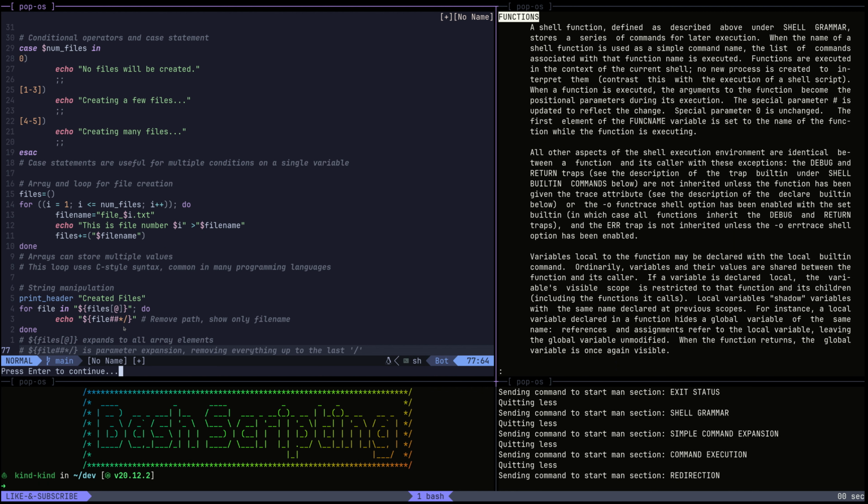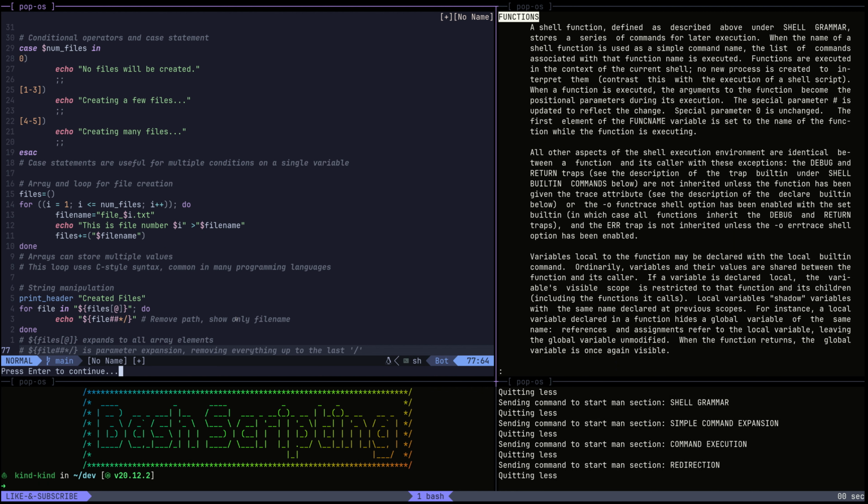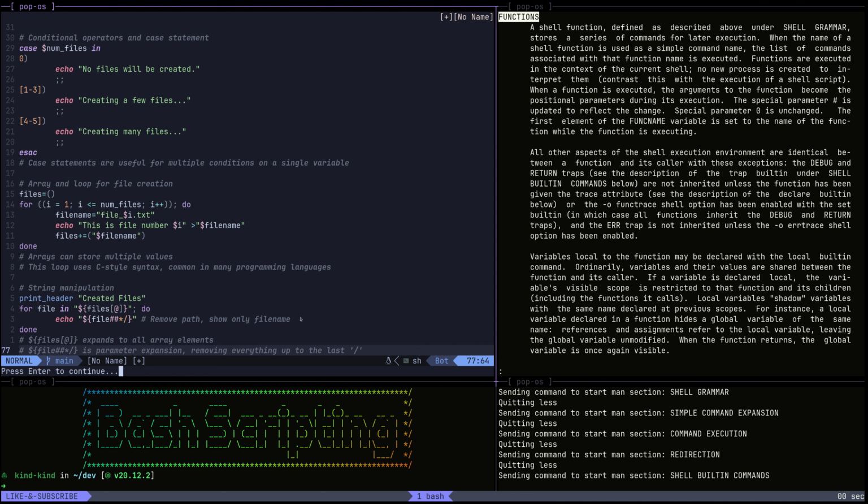Because it's very common in Bash to refer to a path or a file name. This is actually how we can do this. So what it does, it removes a path and shows only a file name. Because you remember on the top we have added to this file name, but when we add a file name here, it will come with an appended path to it. So whatever directory we execute the script in.